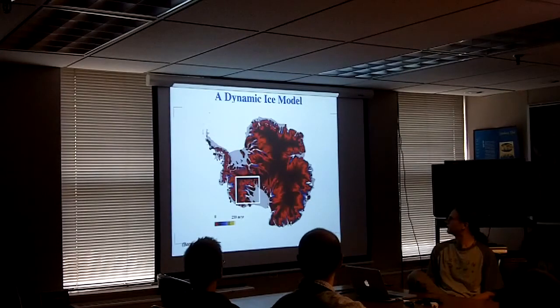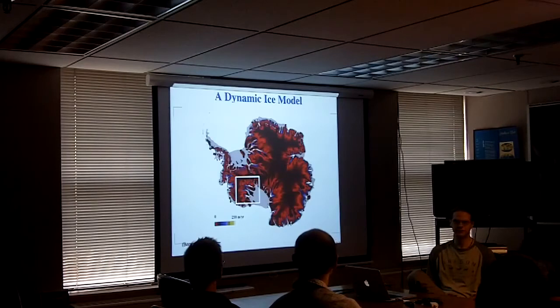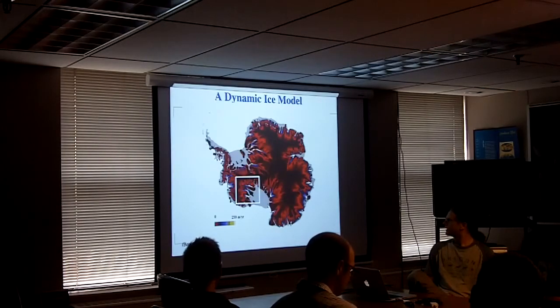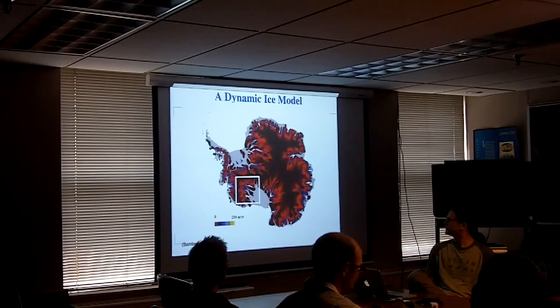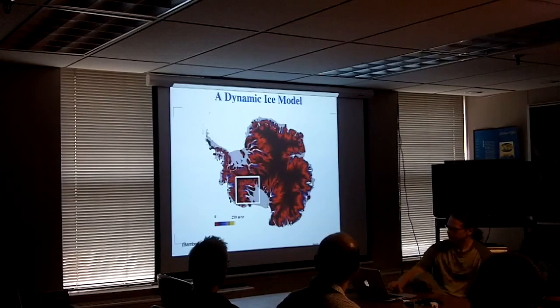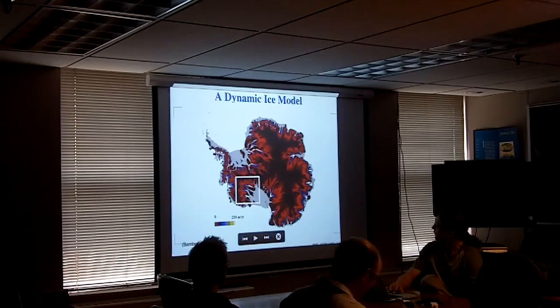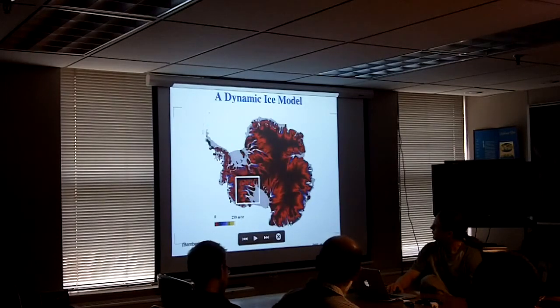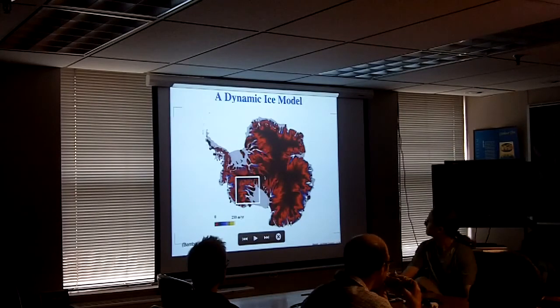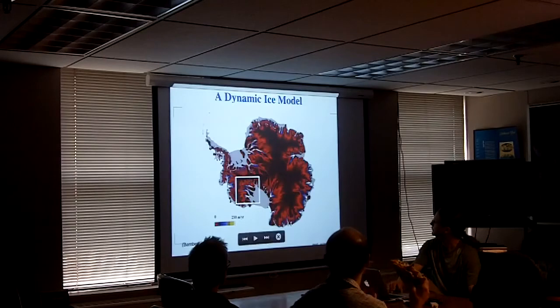So here's an example of the kind of thing that a dynamic ice model can do. This is the ISSM model on Antarctica, and what's plotted here is the speed of flow of the ice. First of all, these are ice shelves here. All this stuff we're used to seeing is white on satellite photos, and it is ice, but it's an ice shelf. This right here is modeling grounded ice, so it looks maybe a little bit different. You see Antarctica has tons of ice shelves around it.